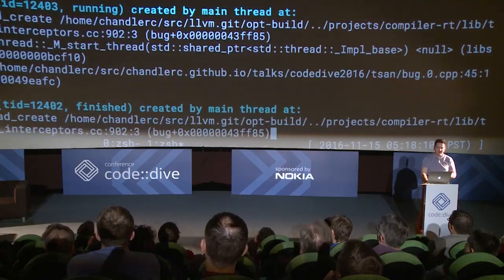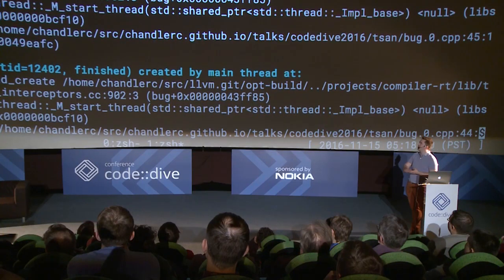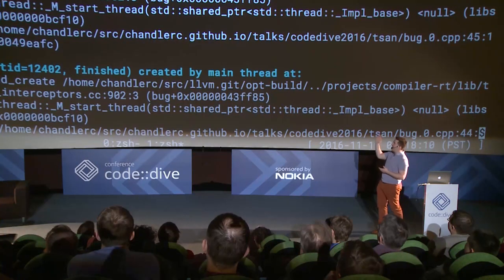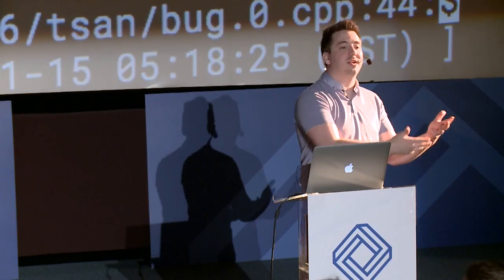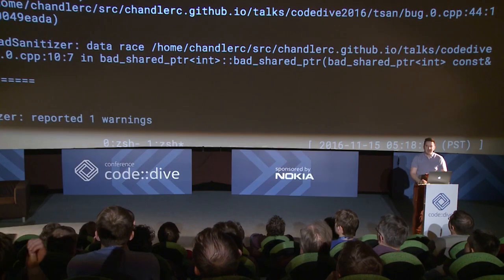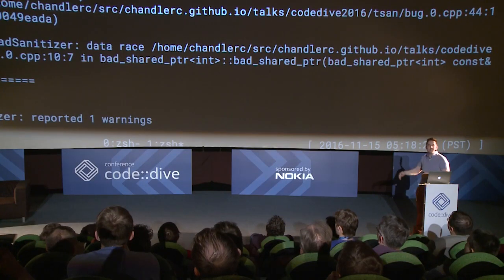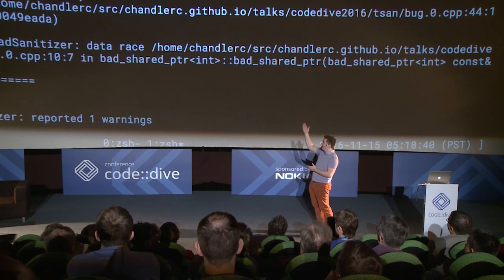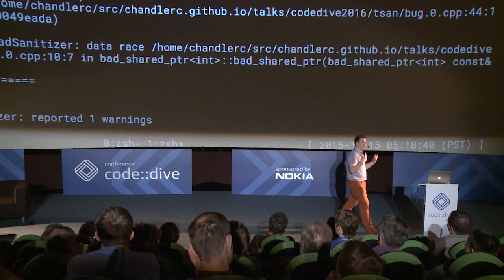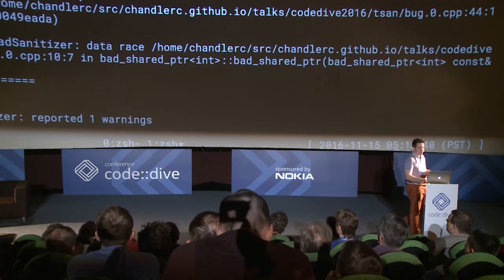We tell you where this location is in memory. The location is a heap block. We tell you where it's allocated, and this is really nice because it points us at the actual shared pointer, where we created the shared pointer and created its shared state on the heap. That's where this integer is. And then we continue to say where these threads came from. If I didn't even expect there to be a thread accessing that state, this tells you how those threads came into existence. Lots and lots of debugging information here.